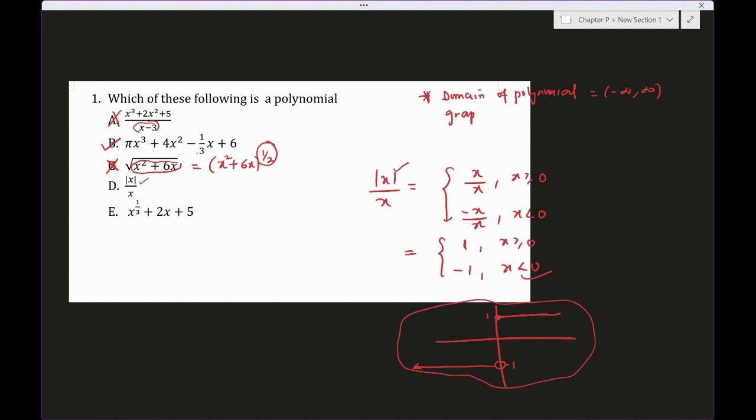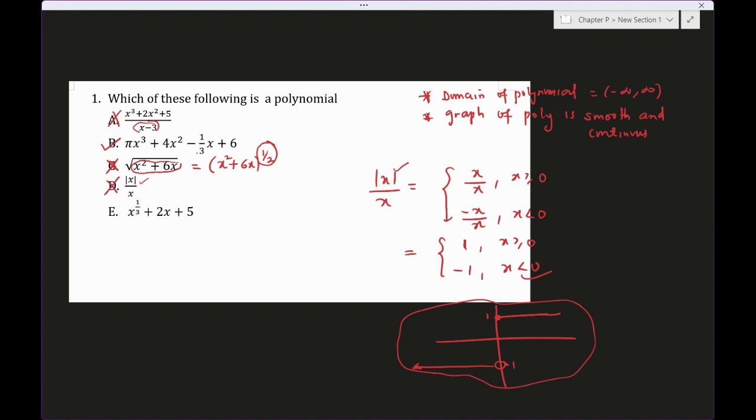Don't forget that the graph of polynomial, this is also an additional hint. Graph of polynomial is smooth. We also saw this before. And continuous, right? Okay. Now, so you have a lot of information. You don't have to just depend on the definition. You can use the fact that the graph has to be smooth and continuous. You can use the fact that the domain of polynomial has to be all real numbers. So with that, now you can eliminate this.